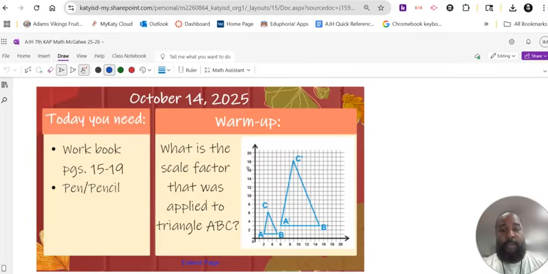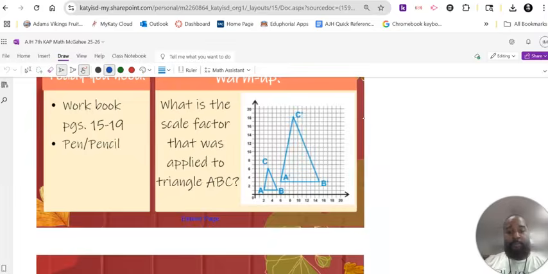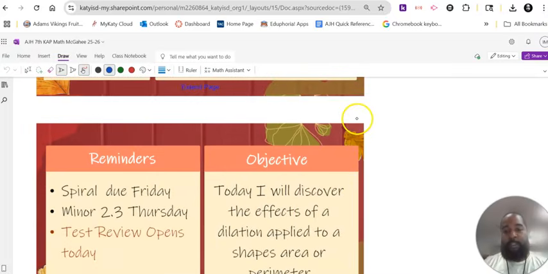Now, if you're in my class, you didn't finish dilation, so I provided a video for you, and the sub will give you that link as well, and you'll be able to see it in your class notebook. And it'll be in Canvas as well for you. But today we are also going to explore dilations in area. So before we get into dilations in area and perimeter, I recommend that you start with the dilations notes that we did not complete on Thursday. So what I want you to do is go ahead and do that.